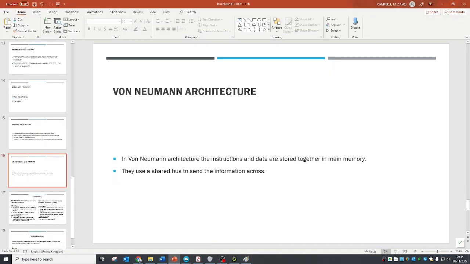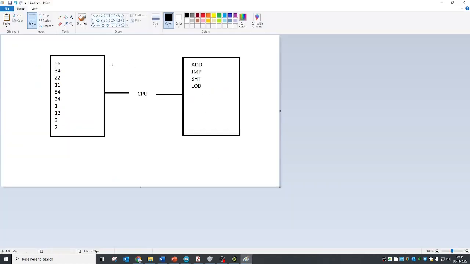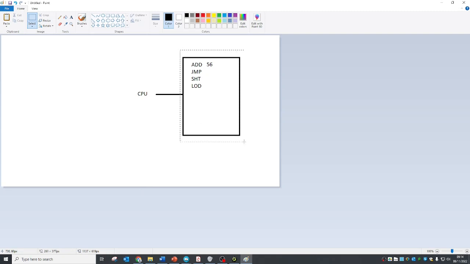So the von Neumann is basically different in that everything is stored together. You would have one instruction, jump, load, whatever it is, and all the data would be with the instruction here. The benefit, as I said, is that any free space can be used for data or an instruction, and it's fine. Obviously, though, there's only one bus, so data would take longer to be sent down the line because add and 56 are going down the same wires. But of course, it's cheaper and easier to design a system with just one bus. So there is the benefit of that.